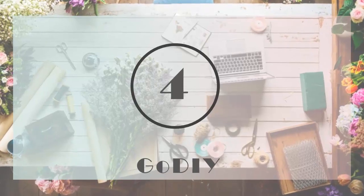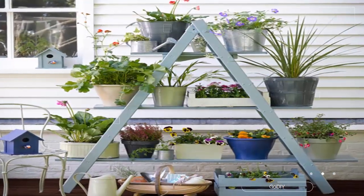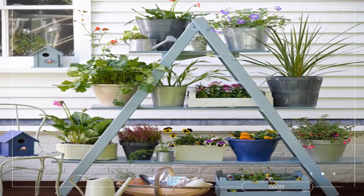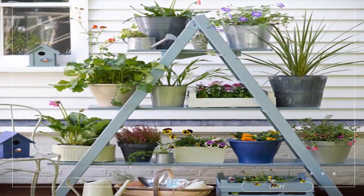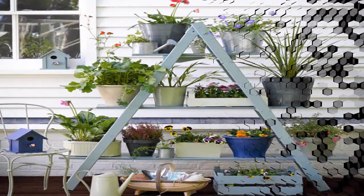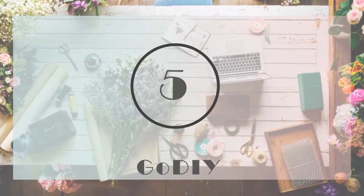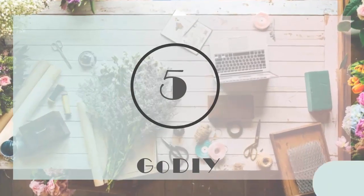4. Build an étagère. Turn an old stepladder into a shelf unit for potted plants with just a few wooden boards. Sand the ladder, then give it 2 coats of specialist outdoor paint. Coat the boards in the same color and use them to display a mix of plants in pots, grates and watering cans.